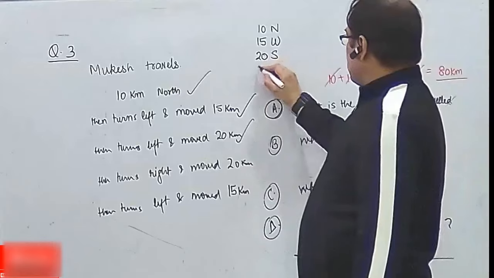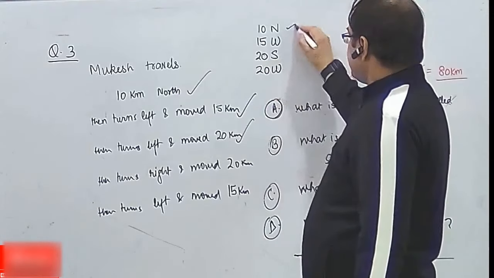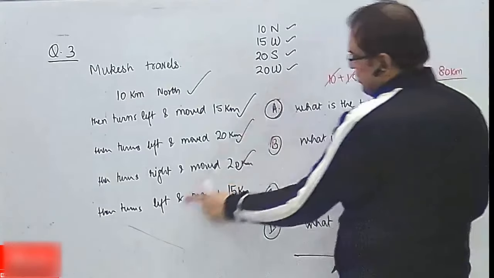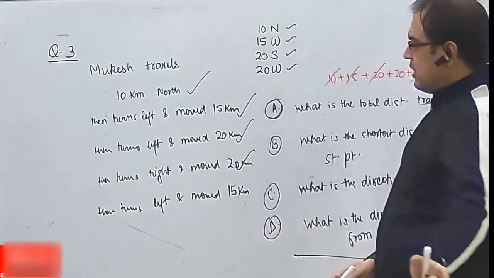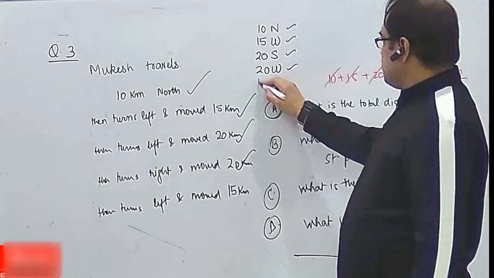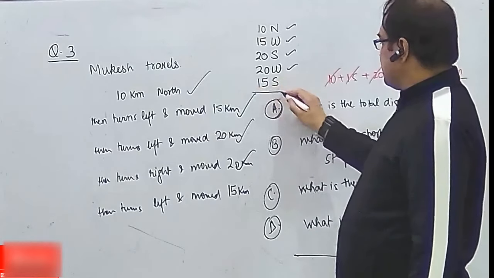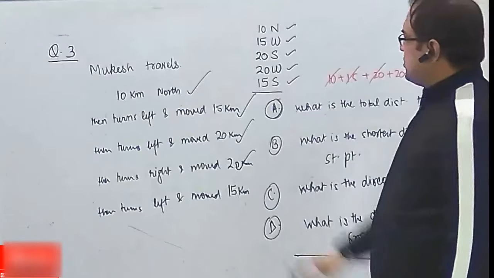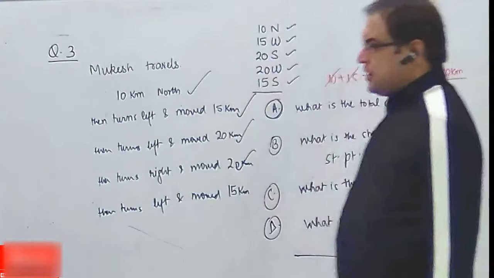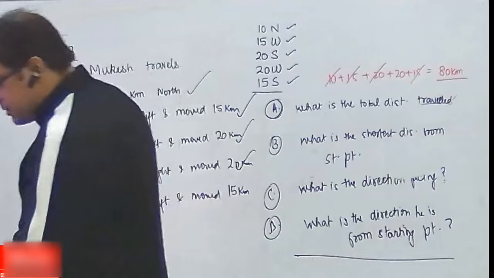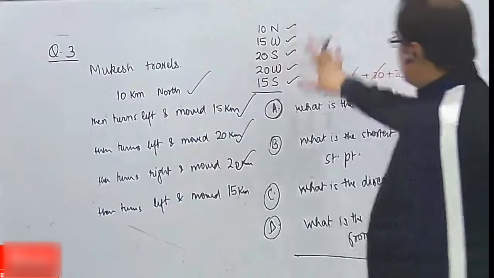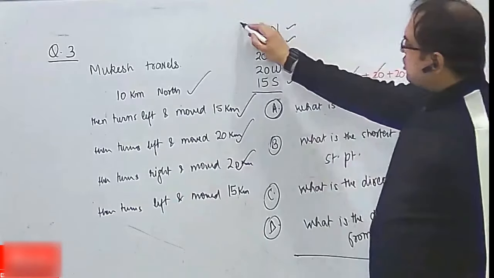ओके, और साउथ से जब राइट टर्न लोगे, साउथ में हो राइट टर्न लोगे तो वेस्ट में जाओगे तो 20 वेस्ट आ जाएगा। 2, 3, 4, ये 4 तक हो गए। और वेस्ट से जब लेफ्ट लोगे, वेस्ट से फिर आपने लेफ्ट लिया, किधर जाओगे? साउथ में जाओगे तो 15 साउथ आ गया फिर। तो ये हमारी 5 डायरेक्शंस, और ये 5 हमने इस क्वेश्चन को इतना बना लिया। हम कोई डायग्राम नहीं बना के चल रहे हैं, ध्यान रखना स्टूडेंट्स। Okay, we are not making any diagram, so we are solving just by the shortcut method.